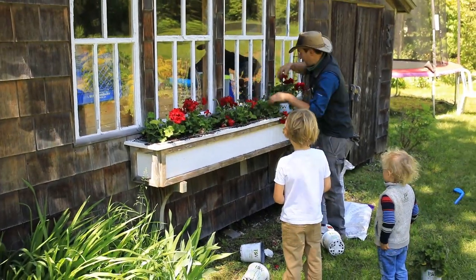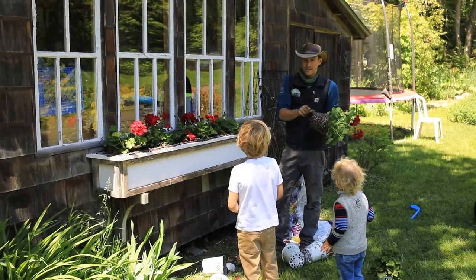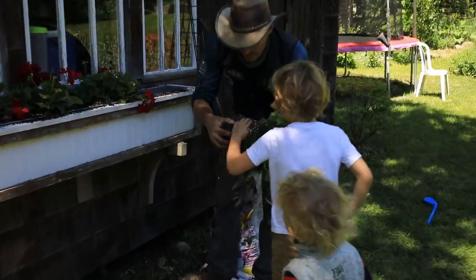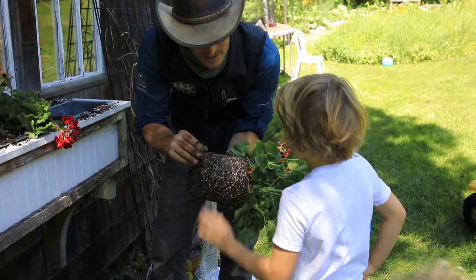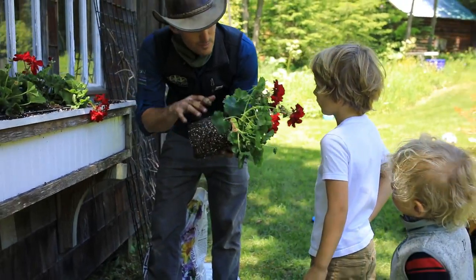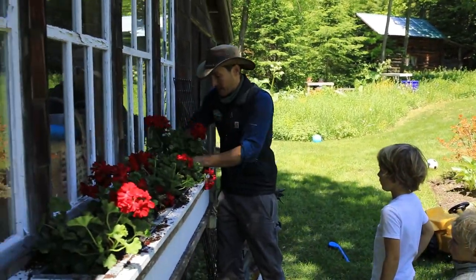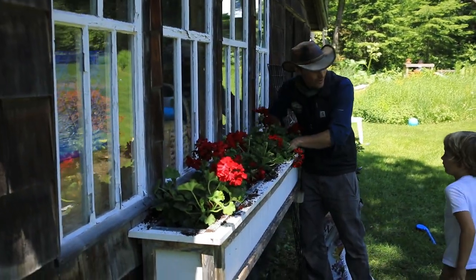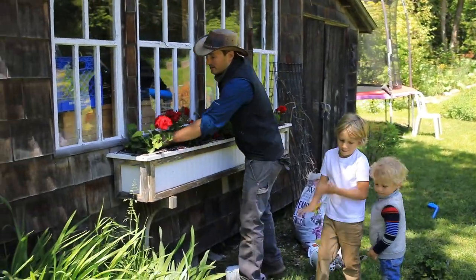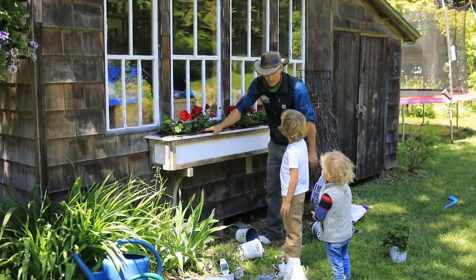And you'll also notice that I'm not ripping at or really tearing at these roots. And that's because these roots are really, really fine. Look how we've got to be very gentle. They're just babies. These are young, young plants. And we don't want to tear at those roots because that can put this plant into shock and scare the plant a little bit and make it kind of freeze and not grow very much. That's right. So with these young annuals, it's better to not really disturb the roots at all unless they're really root bound, and then we just tickle them a little bit.